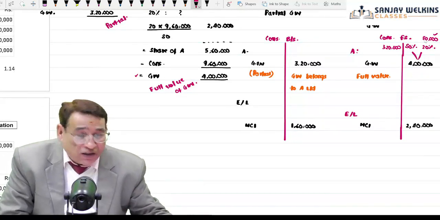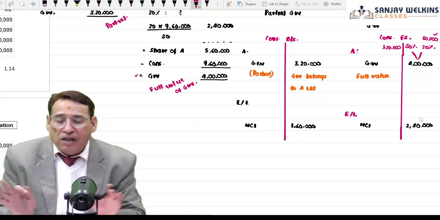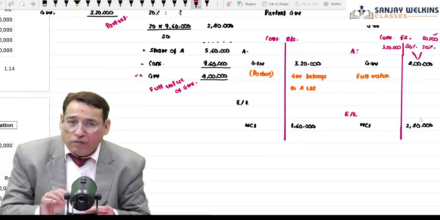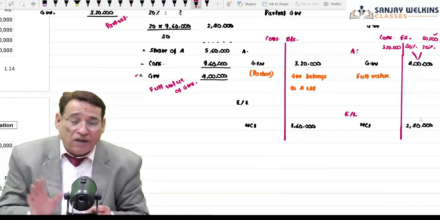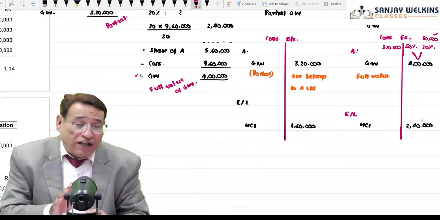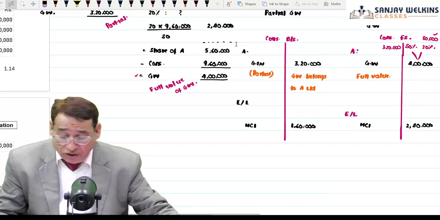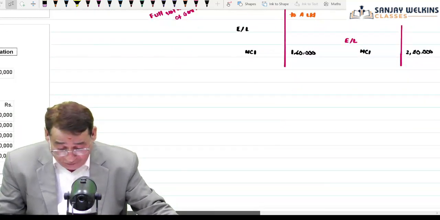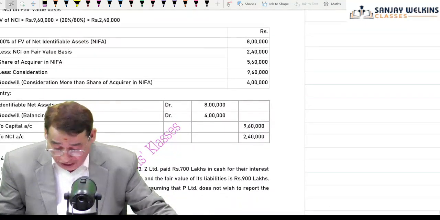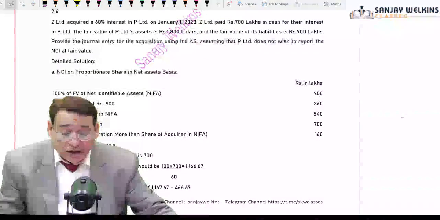Now, if you take the difference, 240 minus 80, it will come to 160. That is why I am telling you, ultimately, it will not have any effect in the financial statement whether we compute NCI on fair value basis or on the proportionate share of net assets basis. Ultimately, the net effect is always the same. And this is exactly what I wanted to prove. That is why I keep telling you to make a habit of writing, which most of you unfortunately never do. When we write, it gives us a little more confidence to understand, and whenever we write in our own handwriting, it is generally said that you remember it better.